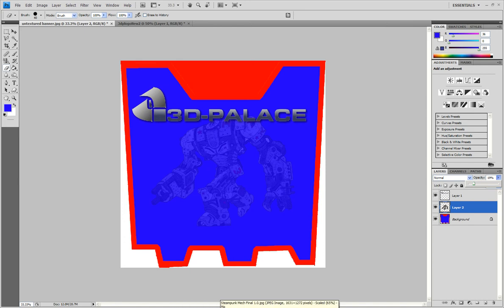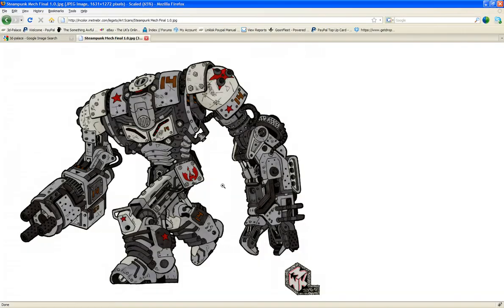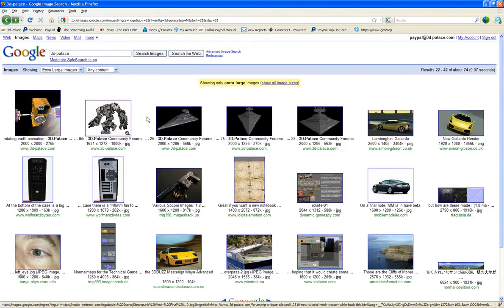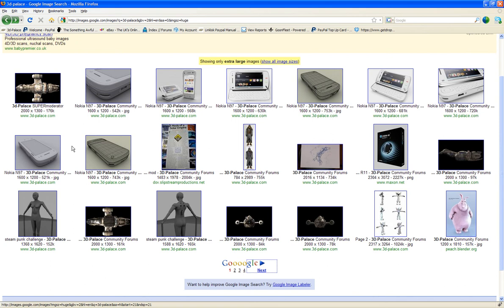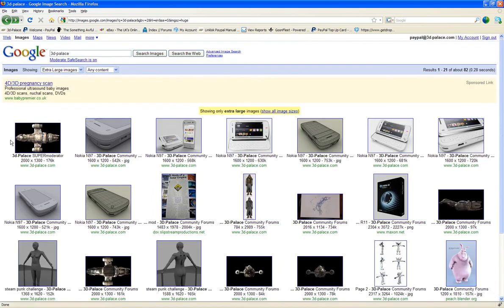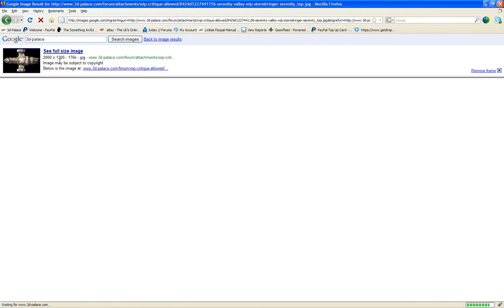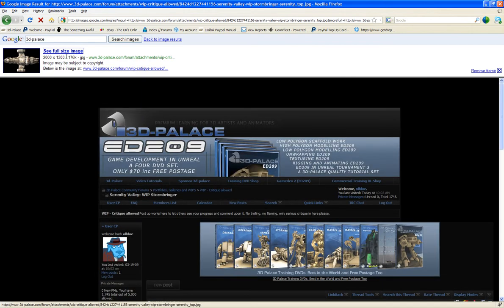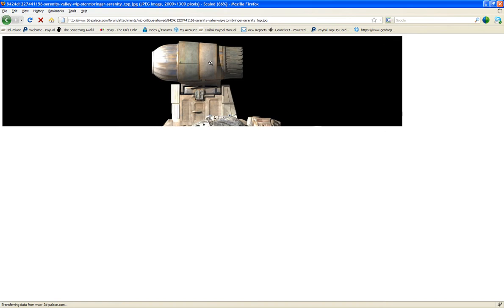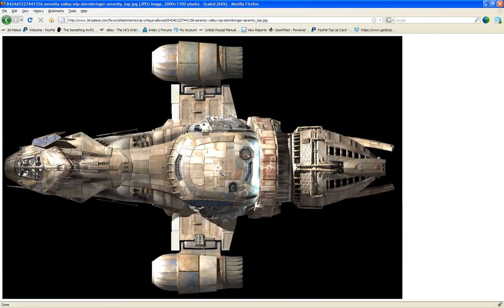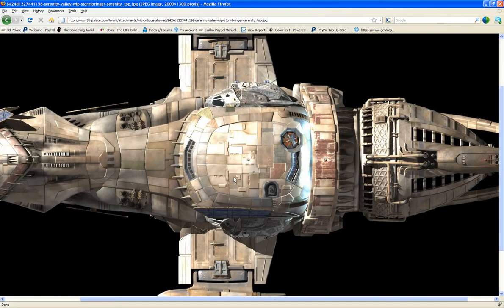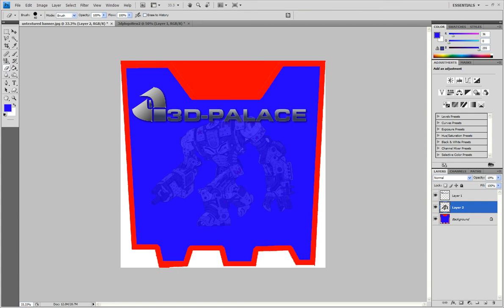What am I going to do next? Let's find another nice image I can use. I always quite liked these. Let's have a look at this full-sized image. Serenity, always nice. Copy image. I'll copy that over the top.